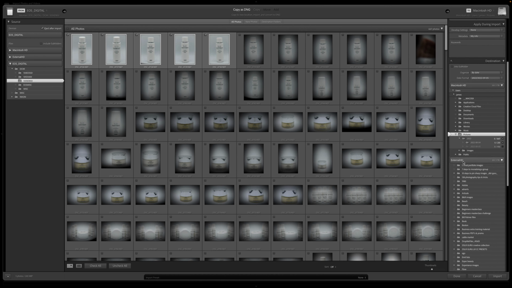So what I can do is select my external hard drive, and I can then create a folder within here.